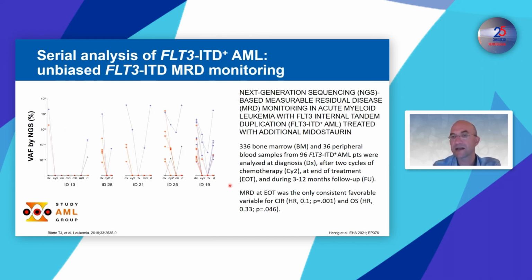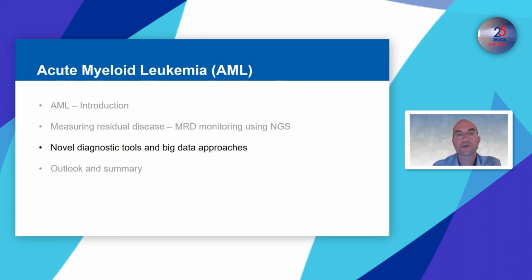We could show that MRD at the end of treatment is one of the most important markers that predicts for the cumulative incidence of relapse. And if we look at more of these patients in the future, we hope that we also can use that diagnostic approach to modify our therapeutic approaches.